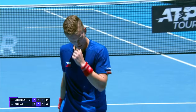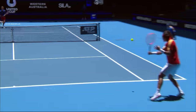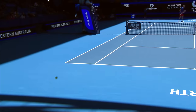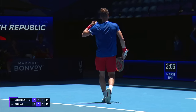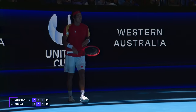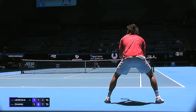Very different from Lehecka. If you watch his footwork, he has great ability to get his left foot, turns it down the court. It allows him to get set. He stays with his body weight forward and down the court. You'll see that's more of an open stance because he's out to the sideline. But when he gets a center ball, he really has great placement and shuffling and small steps. Error. Think about when you listen to the sounds of the game, and you could hear it there. He misses that forehand, but there was a lot of squeaking going on as he was preparing to get set for that ball.